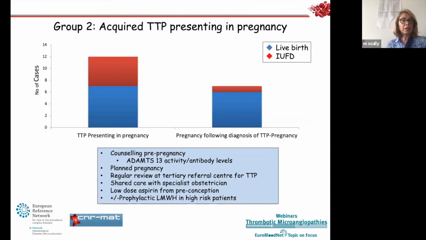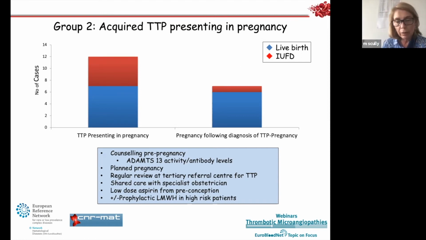So that's congenital TTP, but let's consider those ladies who have the more common immune-mediated TTP presenting in pregnancy. Again, we have the risk of intrauterine fetal death, typically in the second trimester in the presenting pregnancy. But we can manage those ladies, so that risk significantly reduces. It doesn't mean that ladies won't have complications and need to be regularly reviewed, but obviously the want and the need to proceed with a further pregnancy is very important, and we have to ensure best care available.